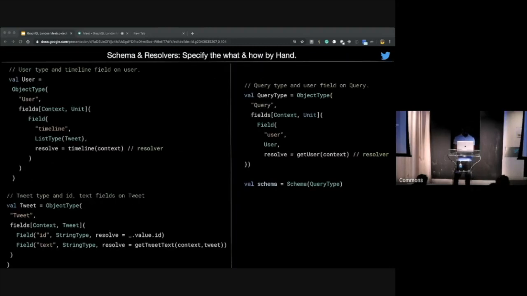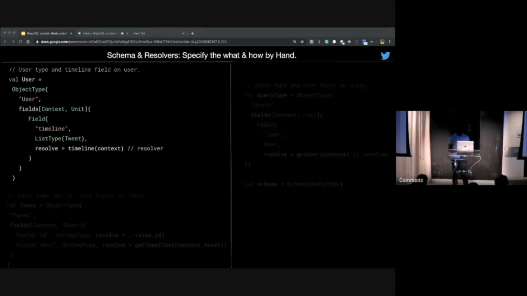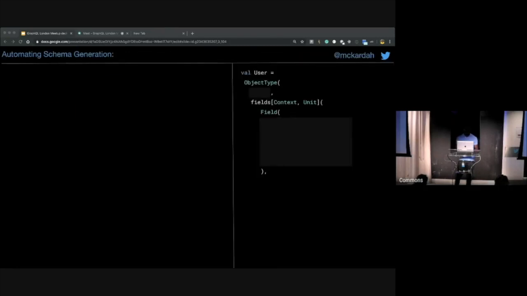Okay, so we looked at this code snippet, and we're going to focus on the user object there. Looking at this, if you knew you were going to write some Sangria code to expose a field in the GraphQL schema, you already know some code you need to write. So the only things you're figuring out are which object this field belongs to, what's the name of the field, how do I resolve it, etc.